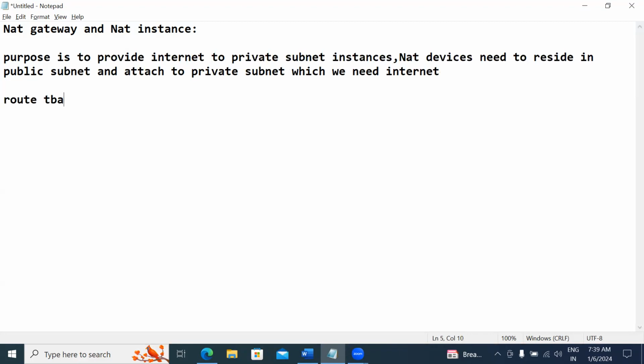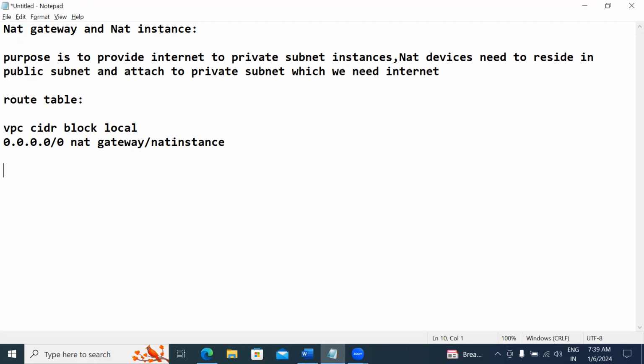So the route table should have two rules. One is the VPC CIDR block is going to use local, and the other goes to either the NAT gateway or the NAT instance, whichever we require. So this route table needs to be attached.